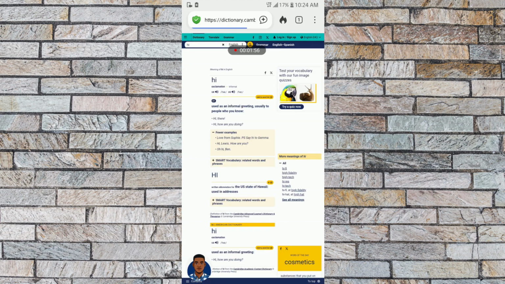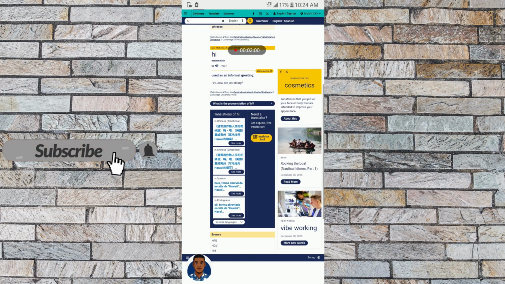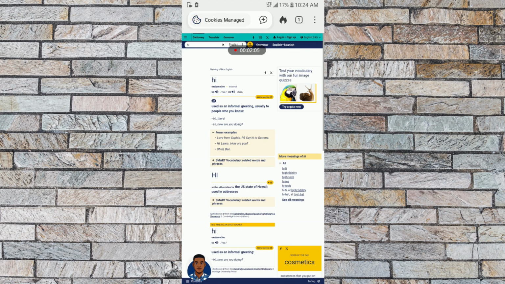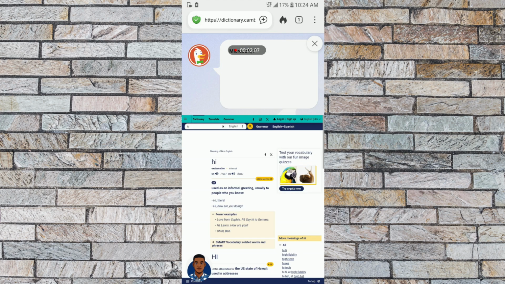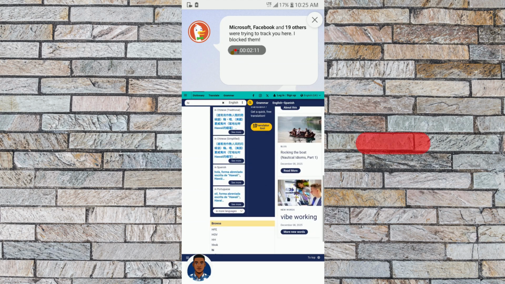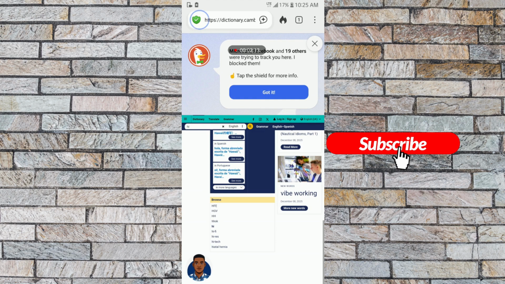So this is a desktop mode. So this displays everything on the page. You get it? Everything. And then the mobile mode is going to make it more bigger. So that's it on how you switch between your mobile mode and your desktop mode on your DuckDuckGo browser. If you're on mobile, you can see here, so you can rotate it and see everything much nicer.